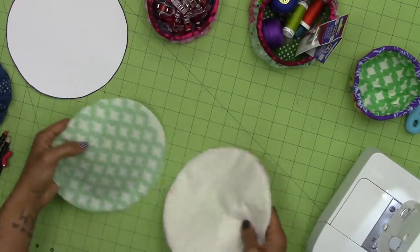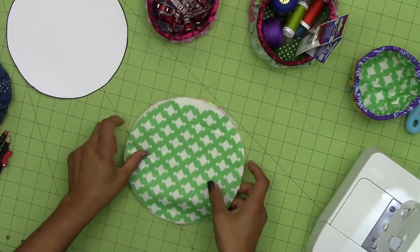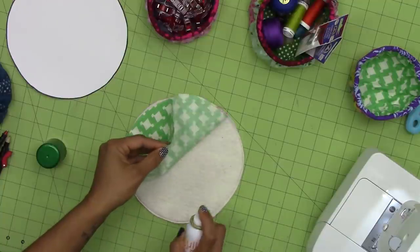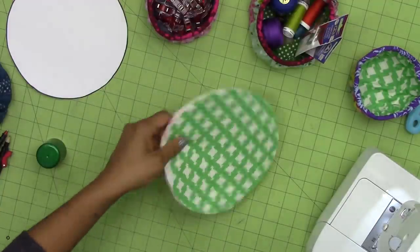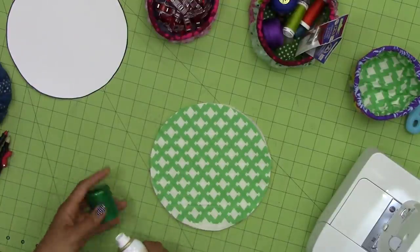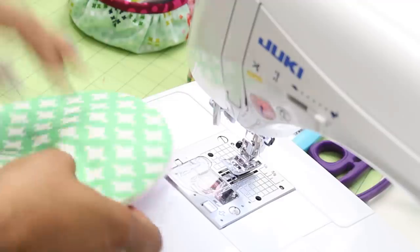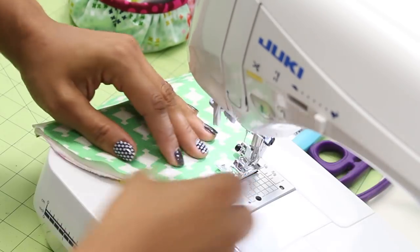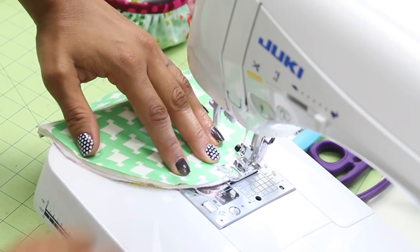So now I'll come back and add the second piece of fabric. And I just find that by doing it one at a time like that, it's just a little bit easier for me to keep the layers together. So I'm just gonna blast that real quick with some spray baste. Just a little is enough. And we're gonna do the same thing. I'm gonna stitch it up from this side, okay, so that I can see it. Real close to the edge again.